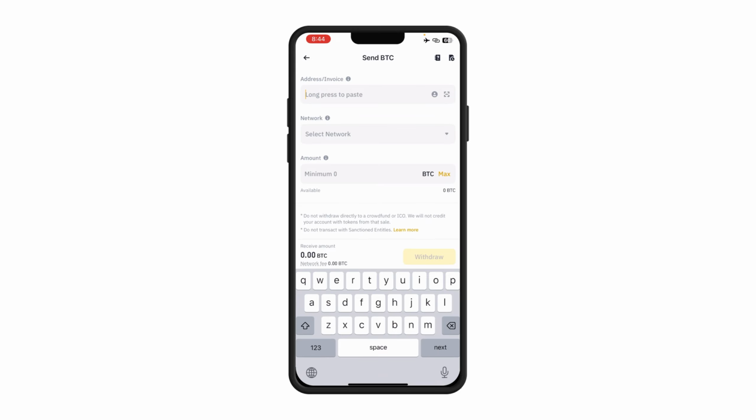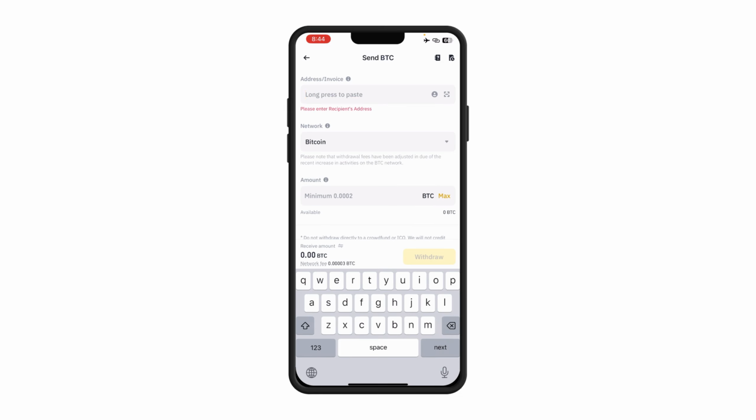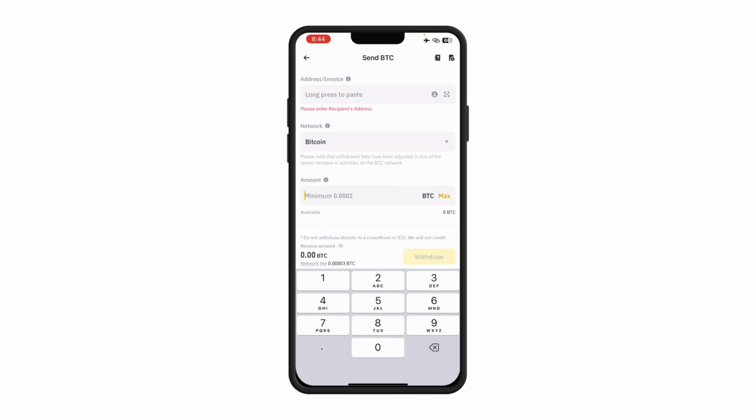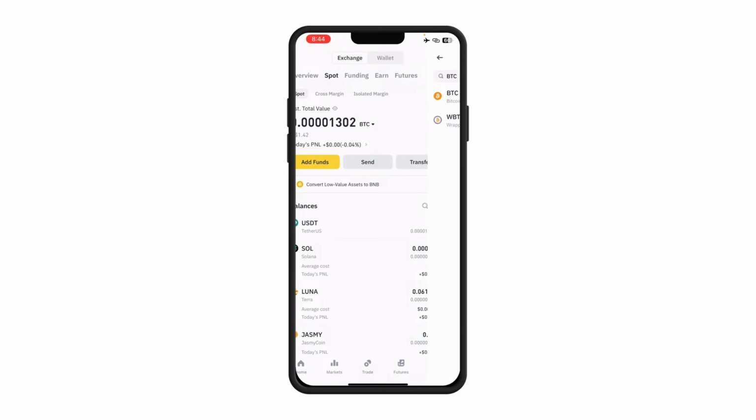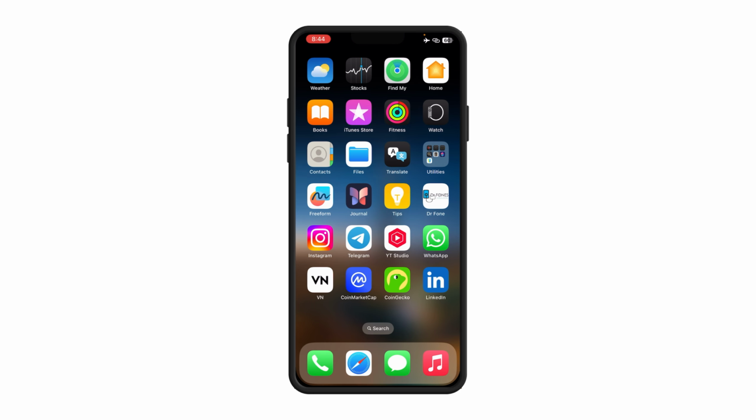So what you need to do is just paste your Bitcoin wallet address here. Select the network. It should be in Bitcoin. So enter the amount of Bitcoin you want to send, right? Click on the withdraw. You're going to be able to withdraw it once you have done, I think, two verification, the email verification and the other one, right? So they need to do it to be sure that you're the one that is doing this. So once you're going to be able to withdraw your BTC from your Binance, your Trust Wallet, once you have followed these processes.